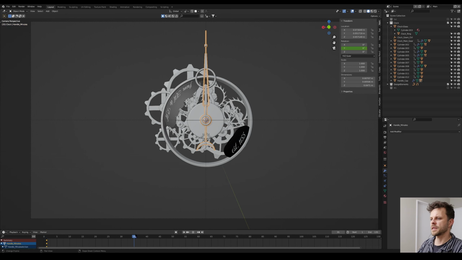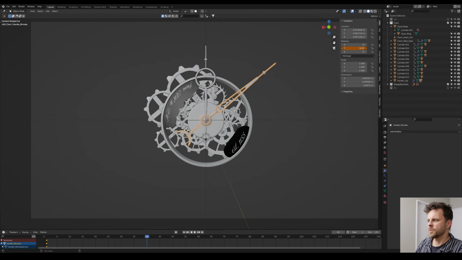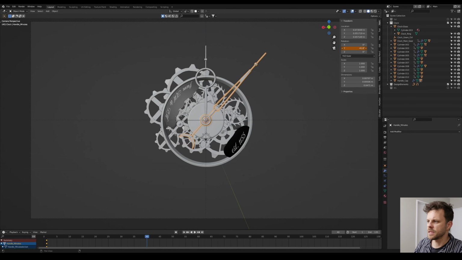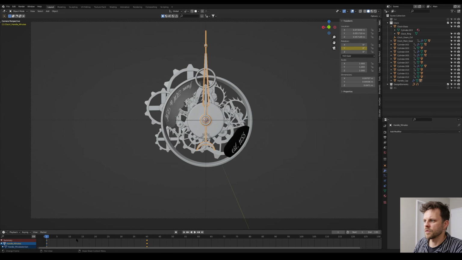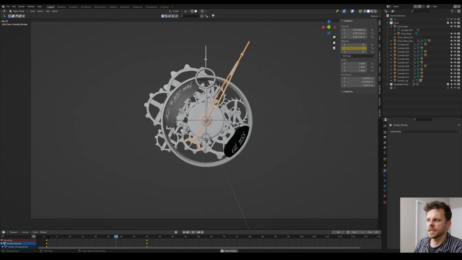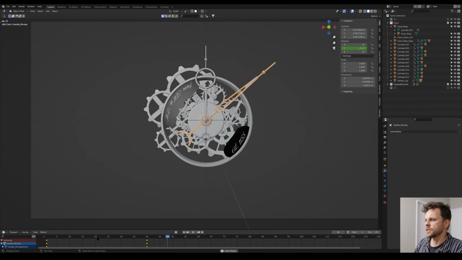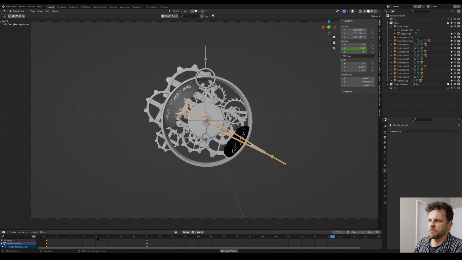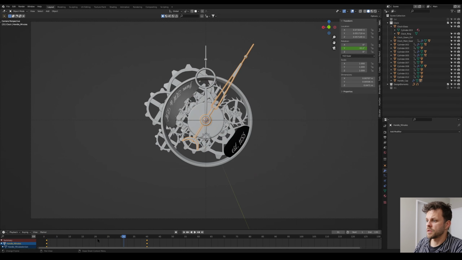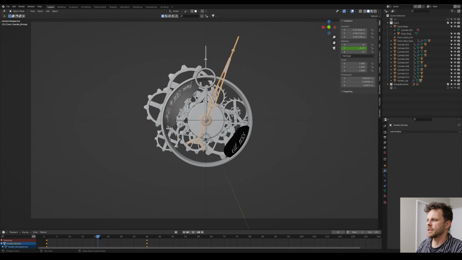I'm gonna set a key for the Y rotation on the minute handle. Jump to frame 40, just give it any other key right now. Hover over the timeline, press T, make it linear, then press V, make it a vector key that just makes sure that there's no slowdown on the rotation right now. It's rotating at a constant speed, but at frame 40 it stops. So we're gonna do Shift E, linear extrapolation, and that makes sure that the animation continues at the speed that we defined. And it looks awesome, man.